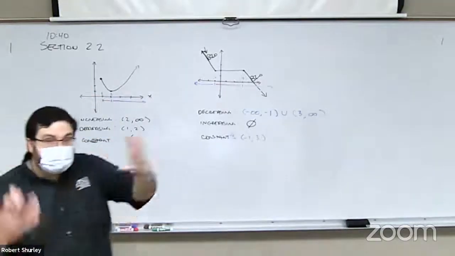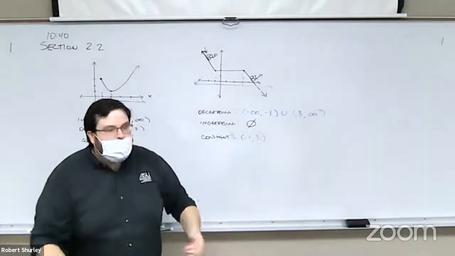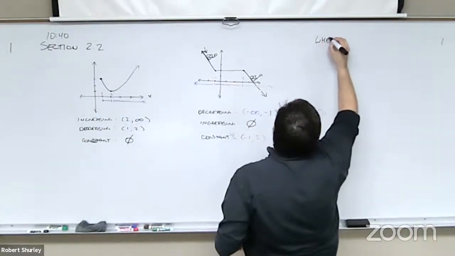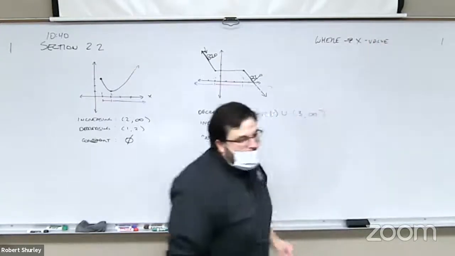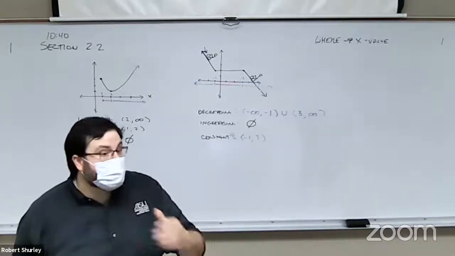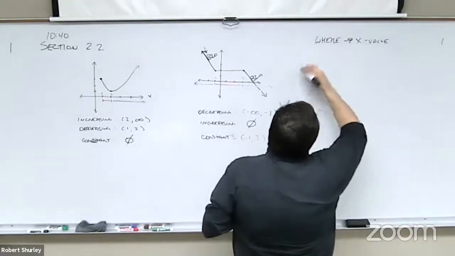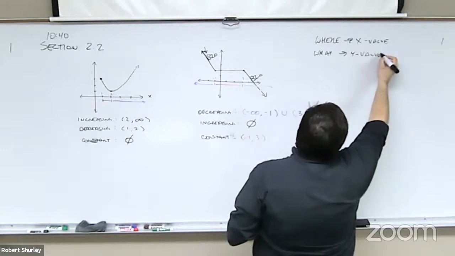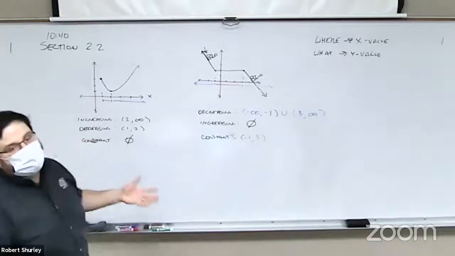That's a good thing to bring up. If the question asks where something is happening, it's talking about the x value. So we can write that down. If the question asks where, that's going to be an x value. And I'll tell you, that's almost specific to Blitzer, to this book. It's his terminology. He likes that. Typically the what question is the y value, and we'll see that here in a minute. So if it asks where something is happening, it's the x value.